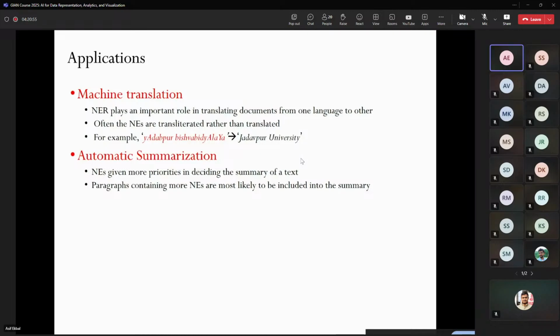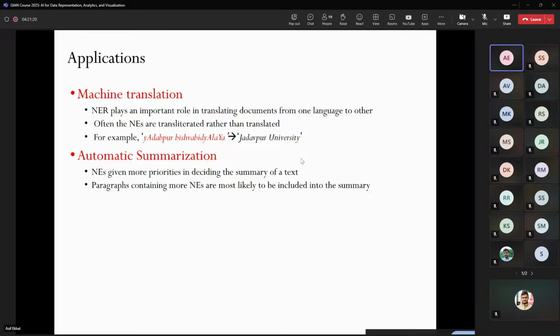Automatic summarization, that is, summarizing a document into a smaller set, is a summarization problem. It is very important that if you know there are names in the sentences, those sentences should be given more importance than the other sentences.